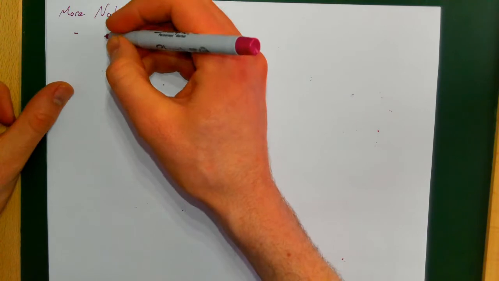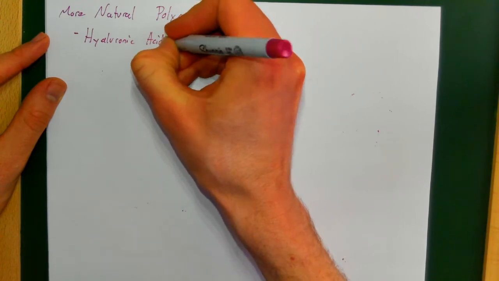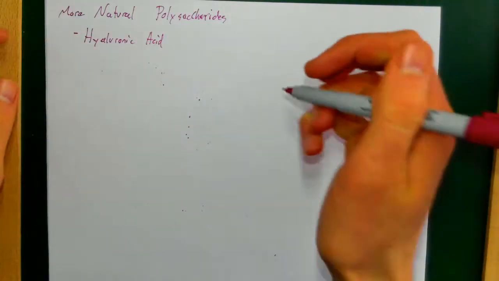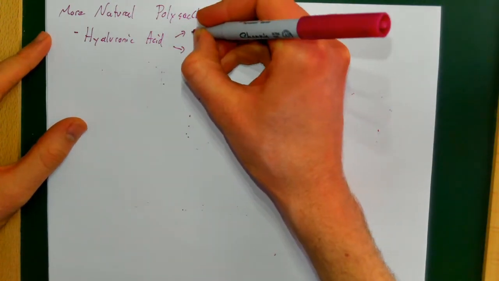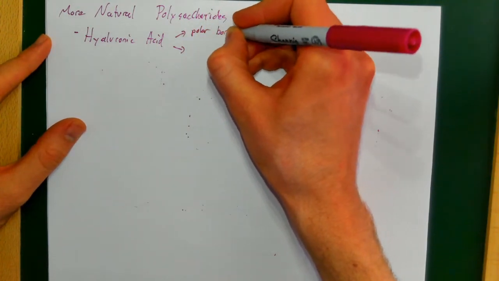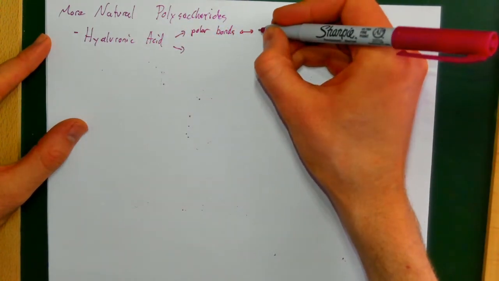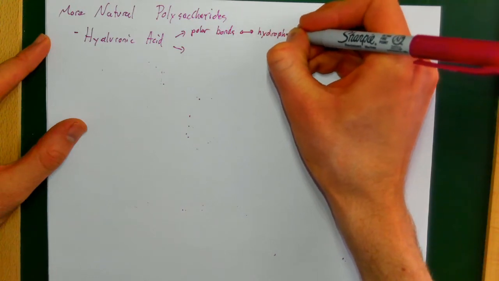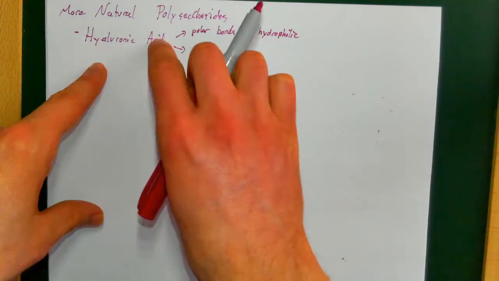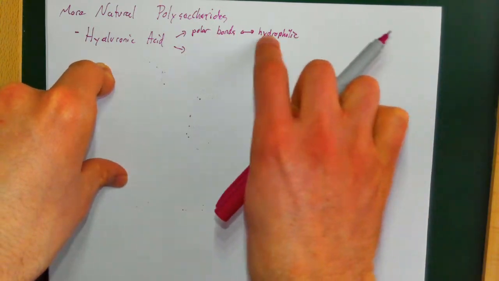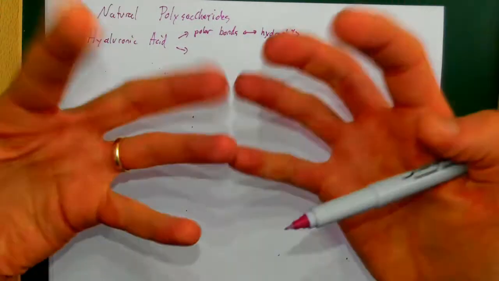The first one that we're going to talk about is hyaluronic acid, which is a polysaccharide. And when we talk about hyaluronic acid, we'll talk about two concepts that are related to it. First, we'll talk about polar bonds and the connection between polar bonds within hyaluronic acid and how hydrophilic hyaluronic acid can be. And that's part of basically what makes some of these natural polysaccharides, some of the polar bonds and their connection to hydrophilicity, that basically is what makes many of these natural polysaccharides able to form hydrogels. It's sort of what draws all the water in.